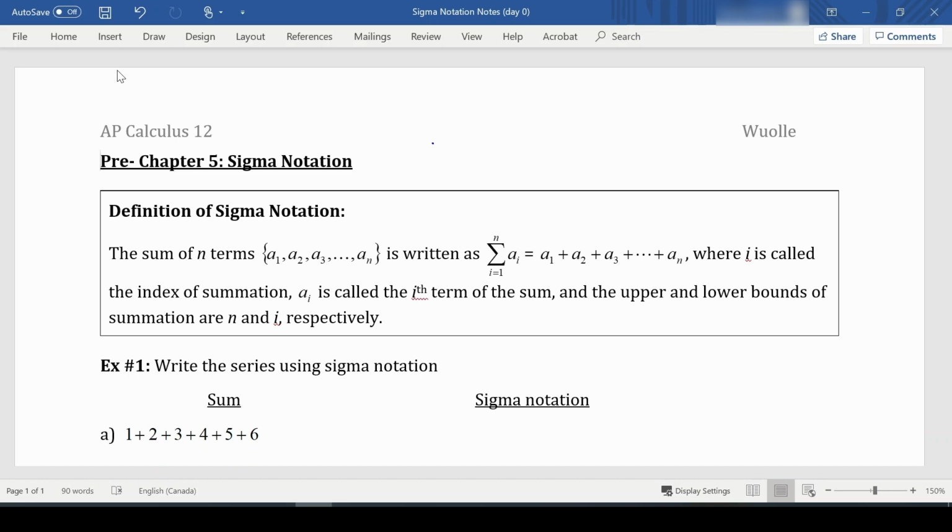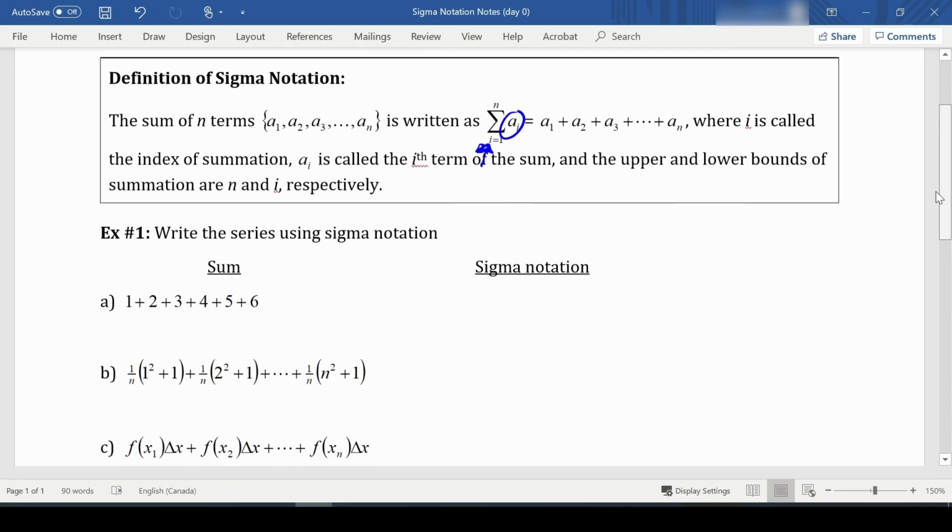Okay. So all this big E says is we're going to take this thing inside of the big E, and we're going to add it together n times, and there's probably going to be something inside of this function that changes, and that's going to be represented by I or whatever letter you have here. So if you've got a K there, then the K inside your function is the thing that changes. If you have any other letters inside your function, inside the big E, that is not something that changes. That is a constant. The only changing thing is going to be whatever this letter is at the bottom, your index.